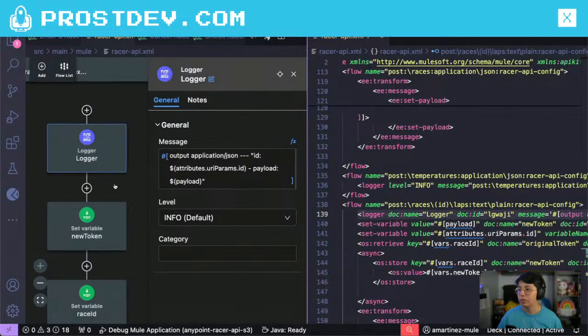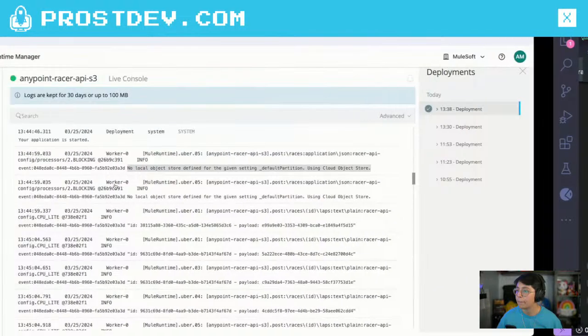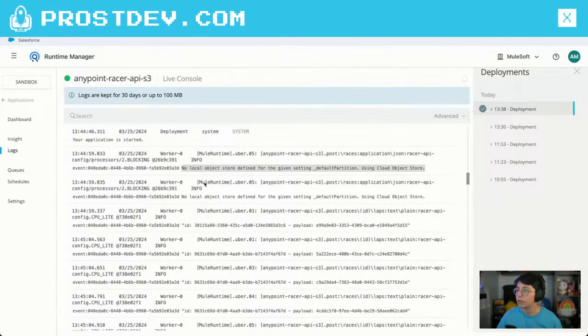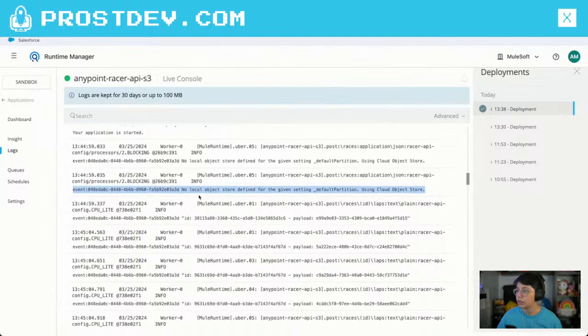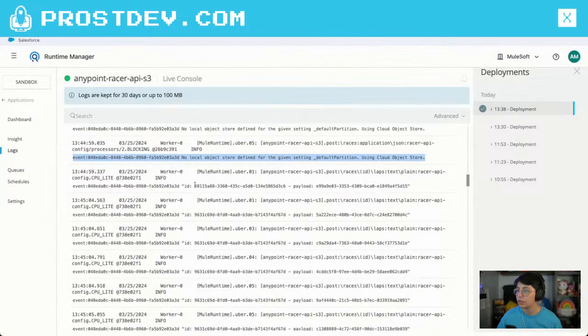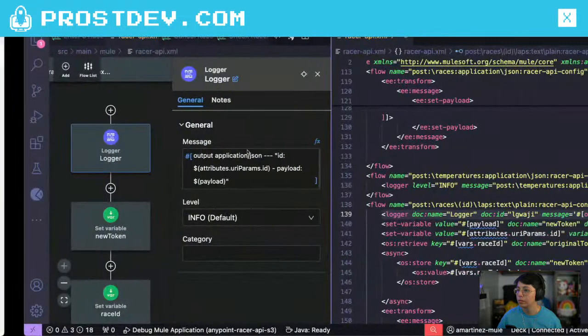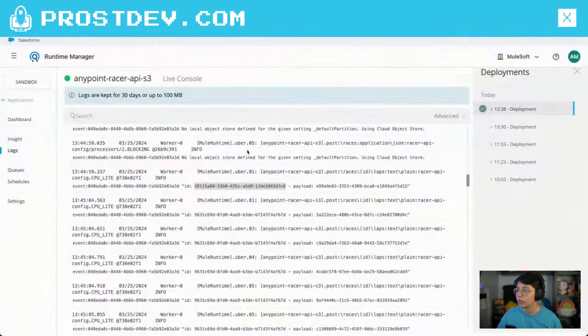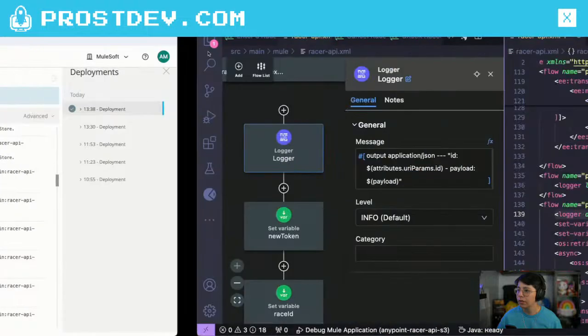Attributes uriParams ID. Wait, what? No local object store defined. Oh, that's all right. ID. Oh, wait. It's coming here twice. I think that's fine, right?